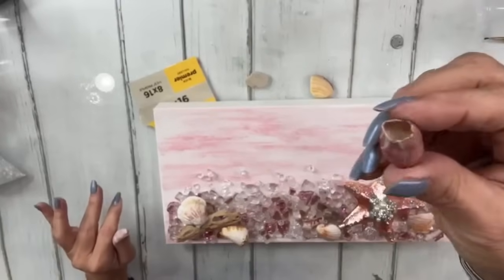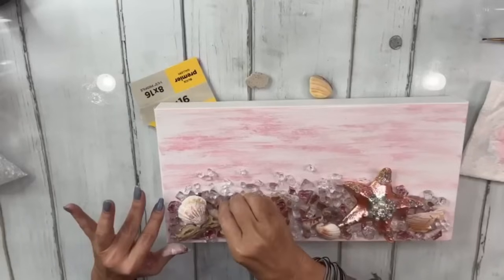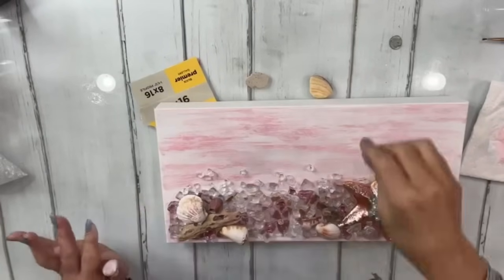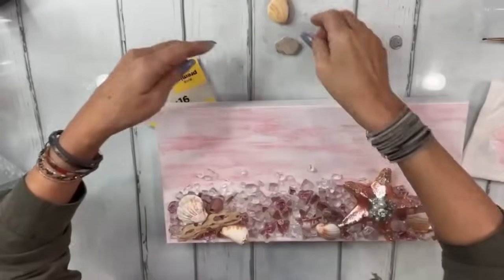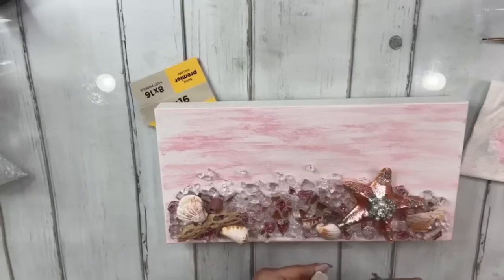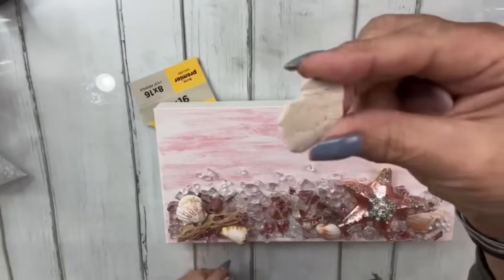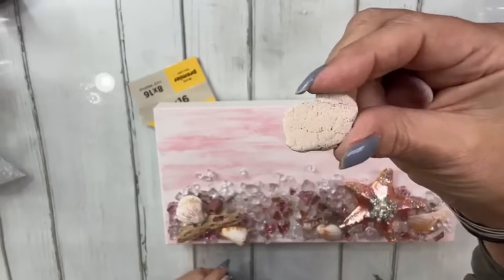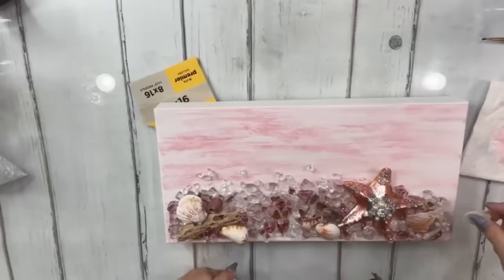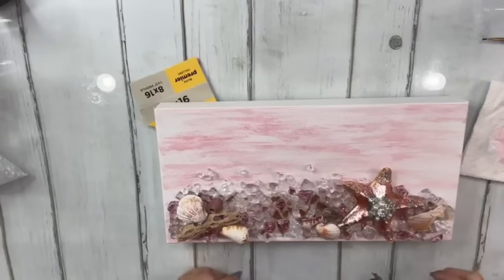I love this barnacle. Is that what you guys said this was? So I think I'm gonna stick him right over here by this driftwood too, because barnacle's on the driftwood. And I have a couple more pieces, just 2. So I have 3 shells, I have 3 shells, and I have 2 shells. I'm gonna add this little piece over here. This is kind of a fossil. It doesn't really have pink in it, but I love the fossilized little portion of that. So I'm gonna stick that in right in that area.